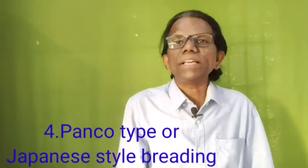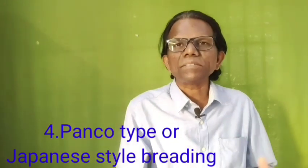The flakes themselves are fairly dense and give the final product a crunchy texture in this traditional or cracker type breading. Now the fourth one, the last one, is panko type breading or Japanese style breading.